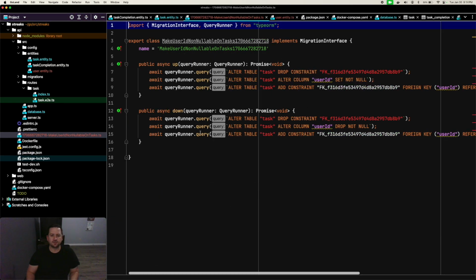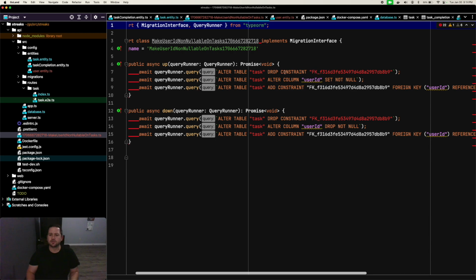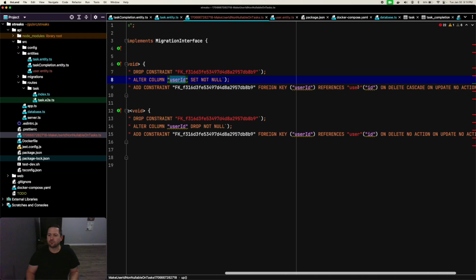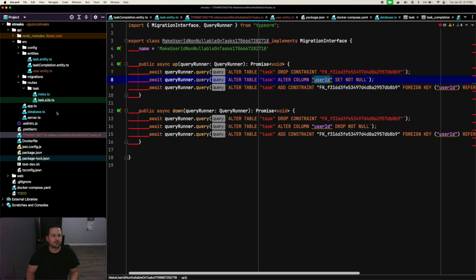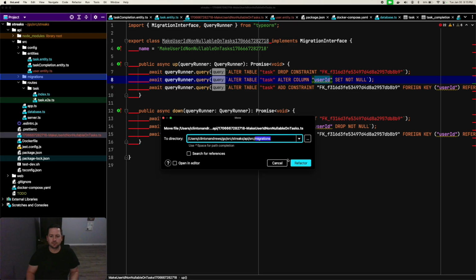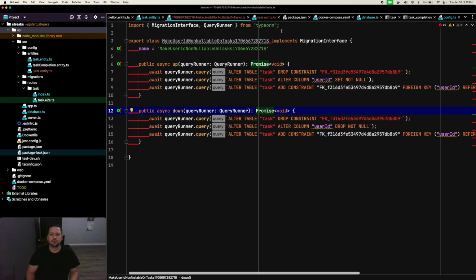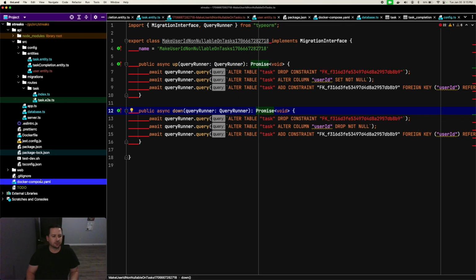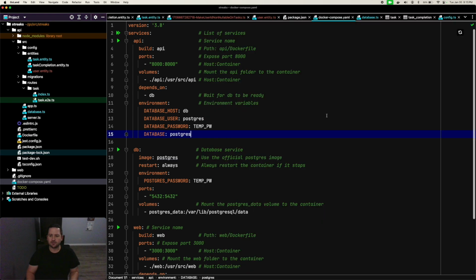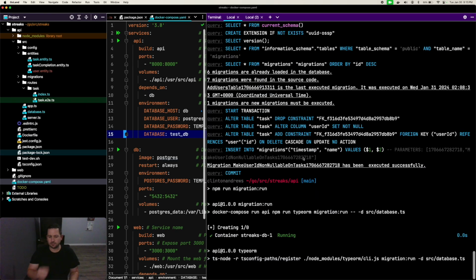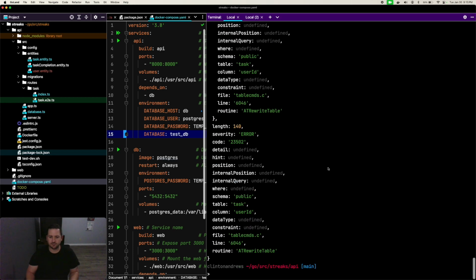So there is our migration. So we're dropping this constraint, we're re-adding this, we're setting that it's not null, and then we're saying that that references the ID there. So we'll pull this migration in, and let's run our migration, and we'll go straight back into our Docker Compose. So that ran that there, and we can actually come in here and write test, and this will run that same migration in our test database.